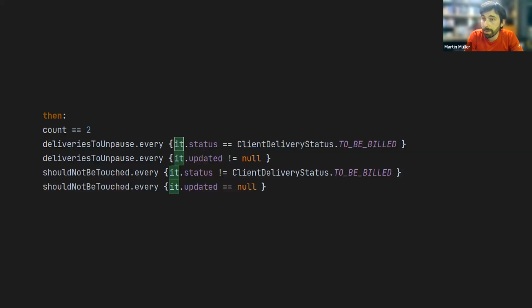Another example you can see, for example, here. This is some collection and another collection, and on those collections, we are testing. This is an assertion. We are testing whether every member of the collection contains something. For example, here, we are asking about the member. This is the it variable, whether the member status equals something, or whether the updated timestamp is not now. So this is how we use it in practice.